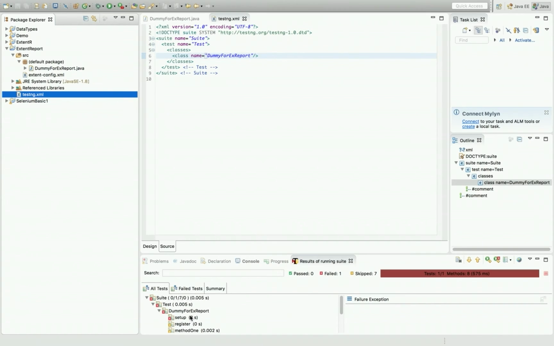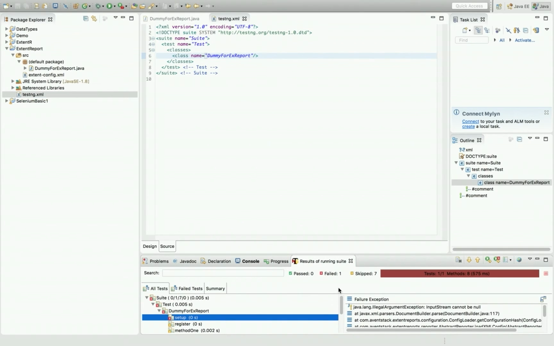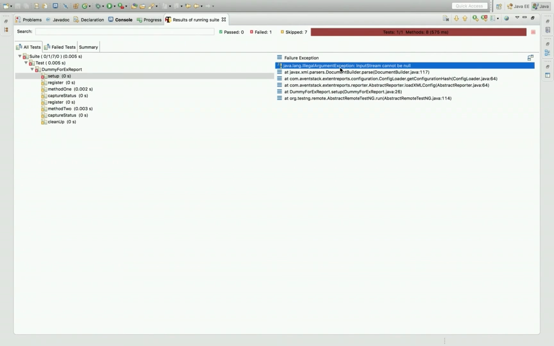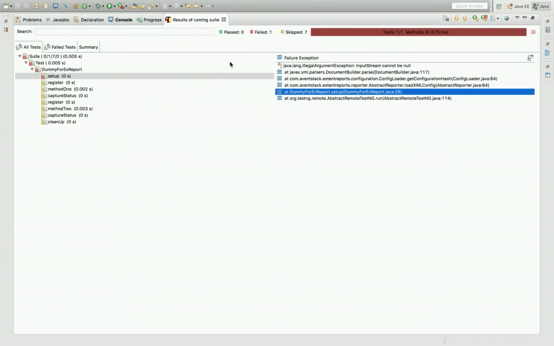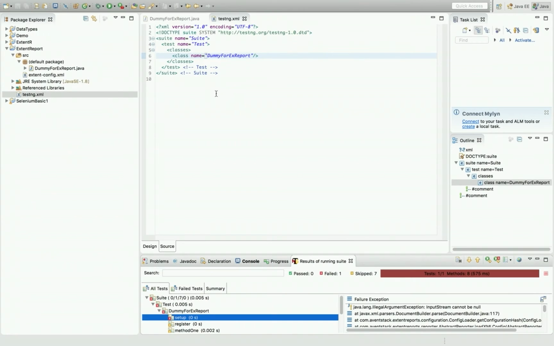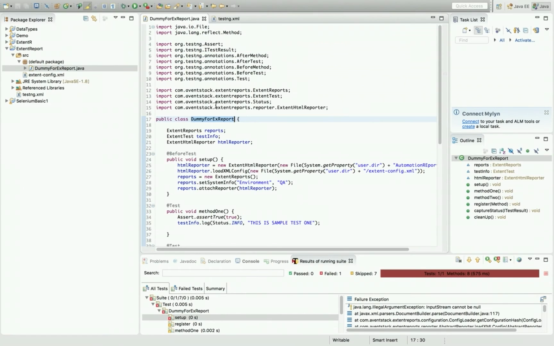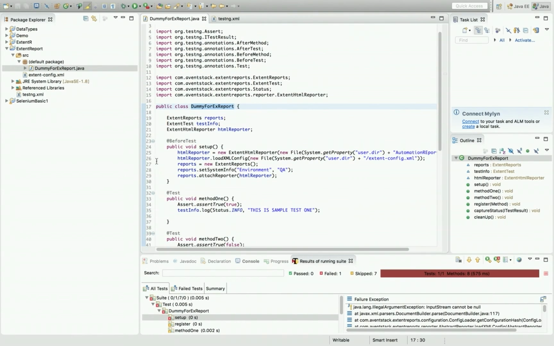It got failed. Let's see. Input stream cannot be null. Okay, it had given some error. Let's see what it is. It is giving document builder, line 26. Let's go back to our code. Something had gone wrong.